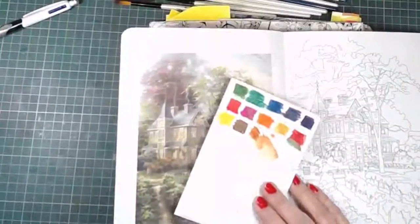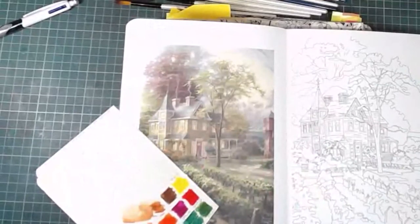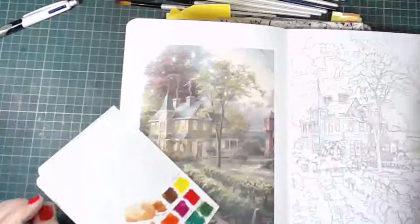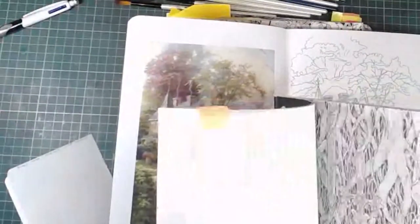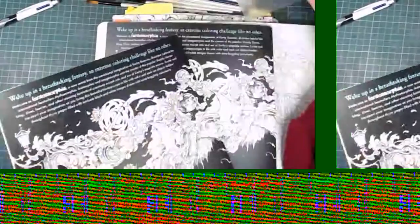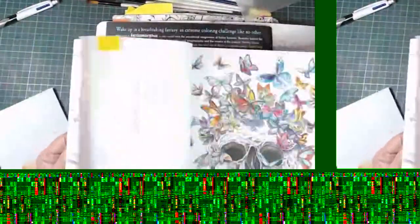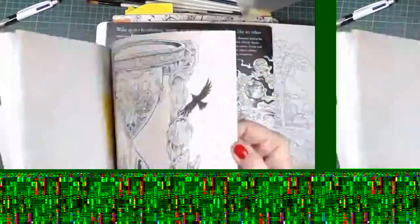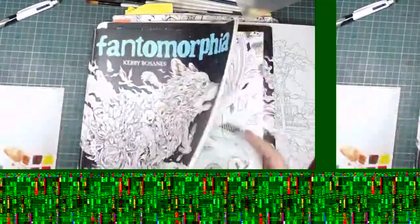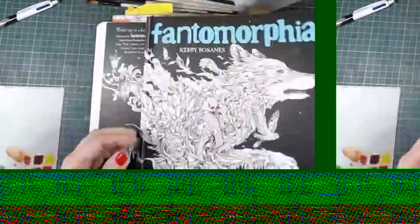I forgot what I was working in. I have no idea what I've been working in. Oh, I know what I did. I think I've been working in this one today. What did I do? Let me have a look. What did I do in this one? Oh, wait a minute, I've got a sticker. Oops. Got a sticker. Oh my goodness me.